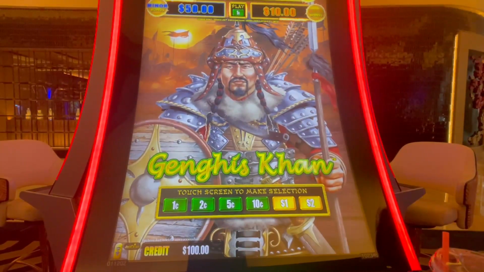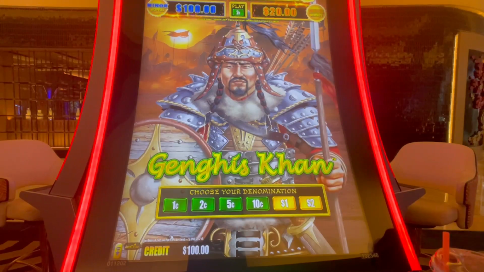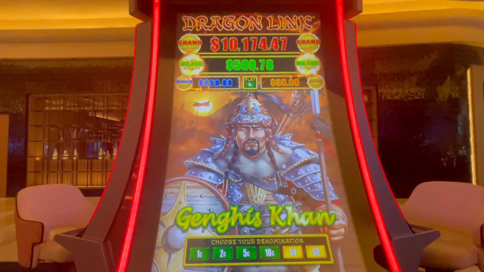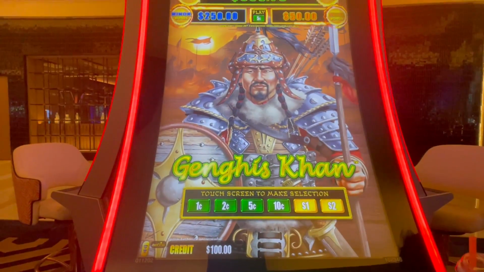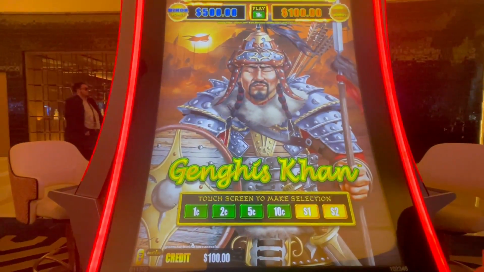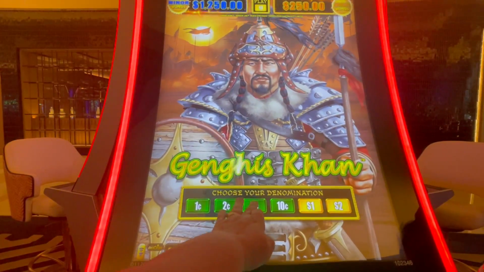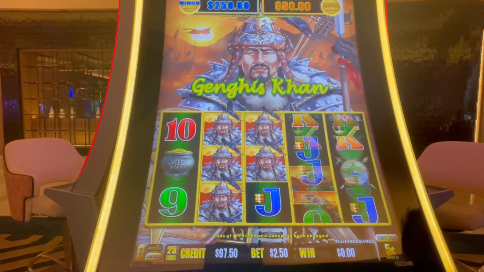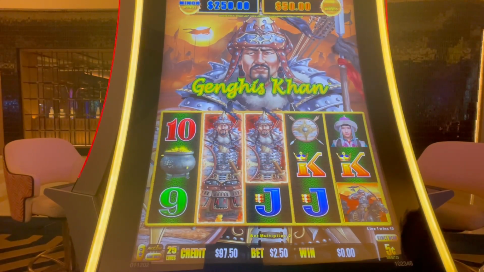Hey, everybody. Slotcats here in Genghis Khan. We are playing Genghis Khan. It's in a little bit of a different location than the grand one. Let's see if we hit this grand on this one. Look at that. Somebody just hit the major. Let's go, Resorts World. Nickel denom. Let's try 250 a spin. There we go. Nice.